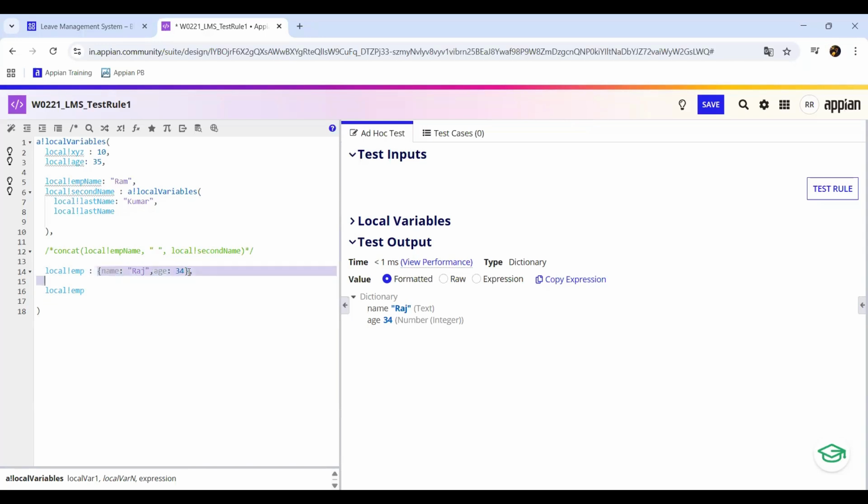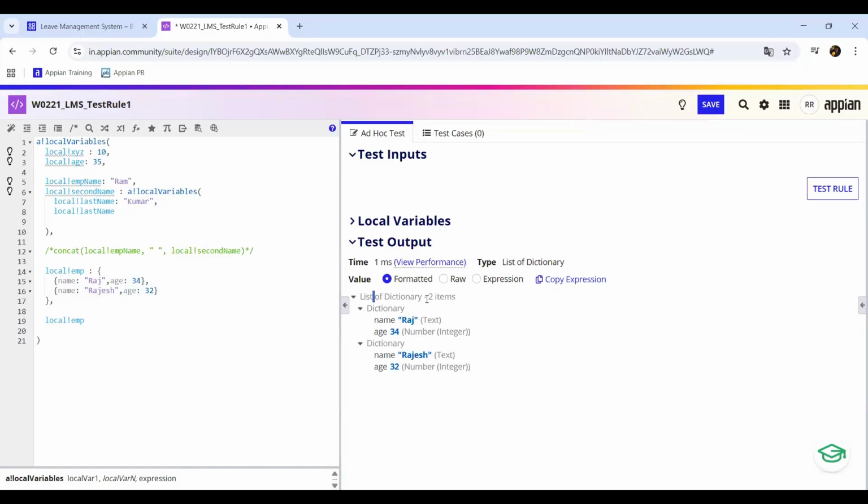I can simply copy this, and then put another curly braces on top of it, something like this. Now I separate with a comma and put this, and then I'm going to change the name. Right. Now if I click on the text tool, it says list of dictionaries having two items. The first dictionary is having this, the second dictionary is having this.